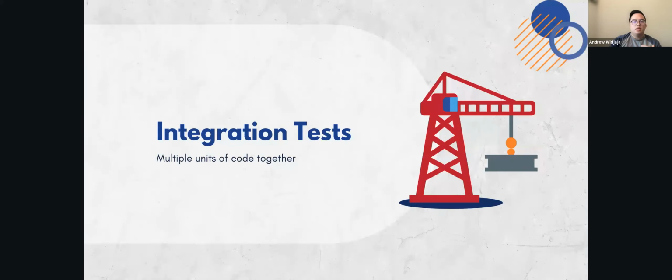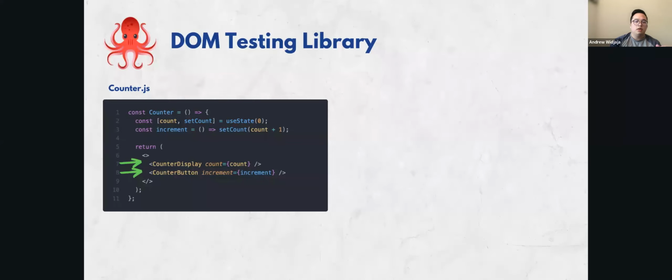So it's great that we can test individual components, but what if we want to test whether multiple components can work together as intended? So integration testing is a technique where we do just that. So continuing with DOM testing library, but in this case, if you're not a React person, then I apologize, but hopefully the point can still get across. So let's say our counter component was actually split up into 2 child components, a counter display and a counter button. They might seem more complicated now that we're passing down state into counter display and then a function into the counter button. So it might complicate our tests, right?